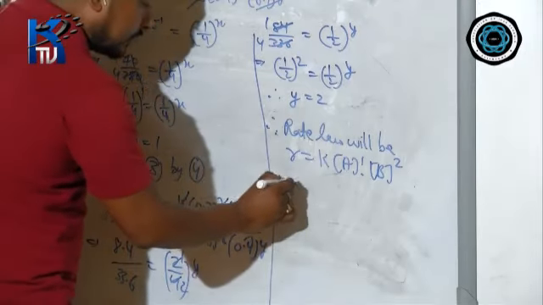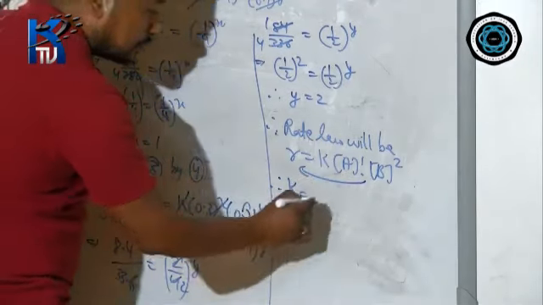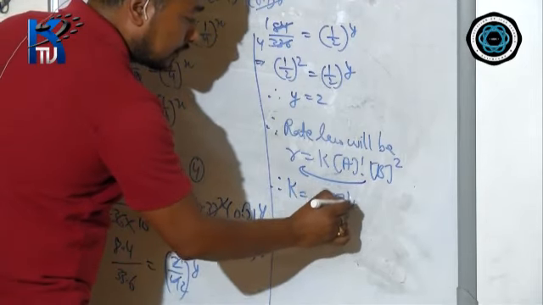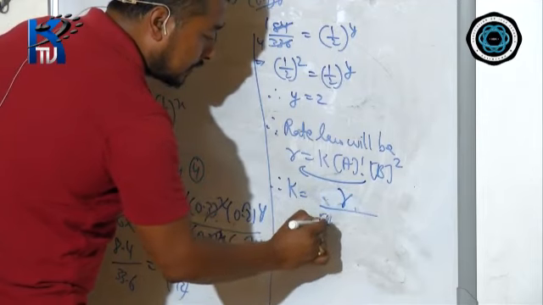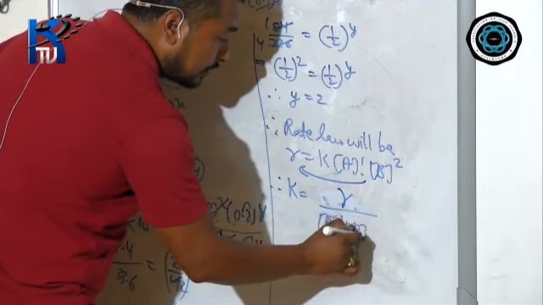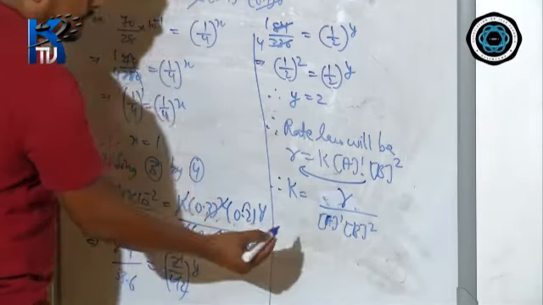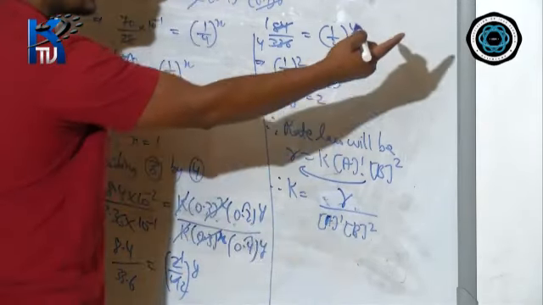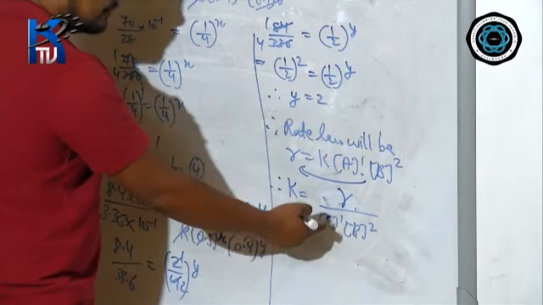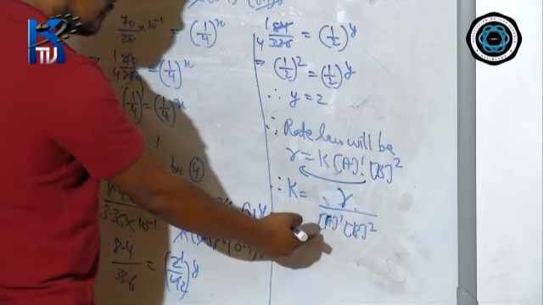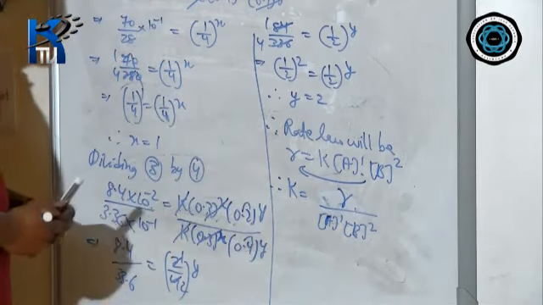Now let us find rate constant k. To find rate constant k, you have to bring this number down. So as you bring it down, what will happen? k is equal to r divided by A to the power of 1, B to the power of 2. In the earlier sum, what did I say? Put the value of r, A and B from any experiment, students, but all has to be from the same experiment. So I'll be putting all these values from experiment 1. Then we'll find the rate constant.